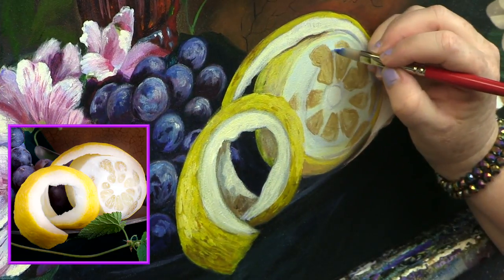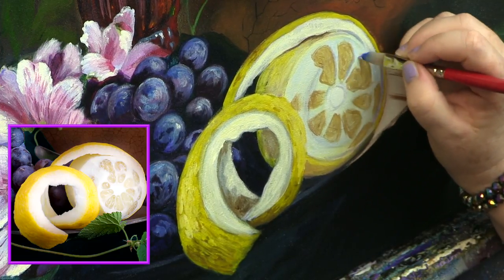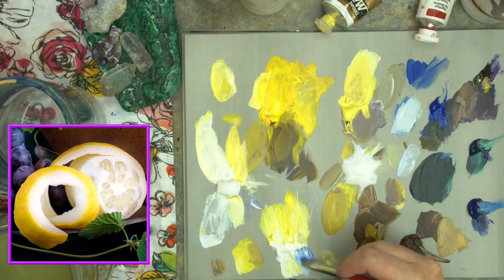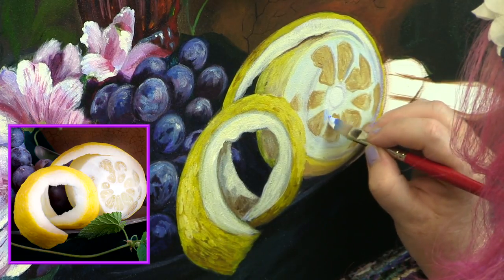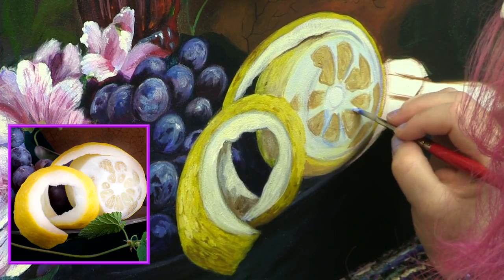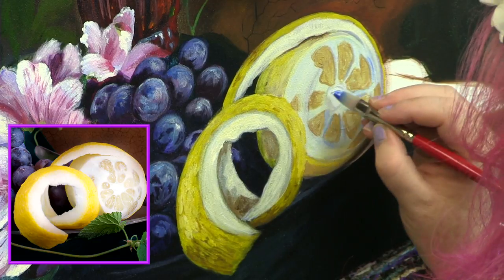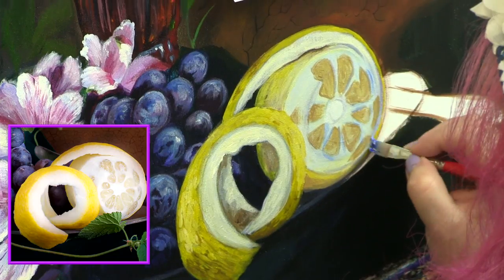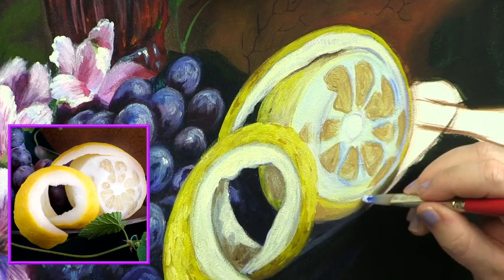And I'm going to come here between this, and I'm going to blue up the space around these segments just a smidge. See this? Just a smidge. I'm going to blue it up just around the lemon segments. And definitely get some right here, as I'm coming around here.